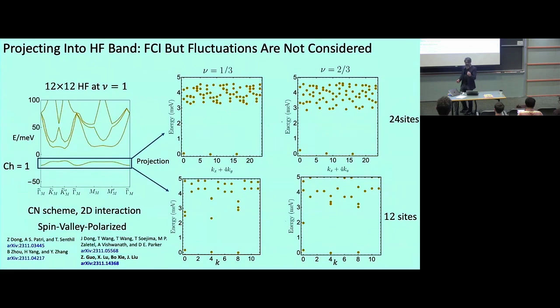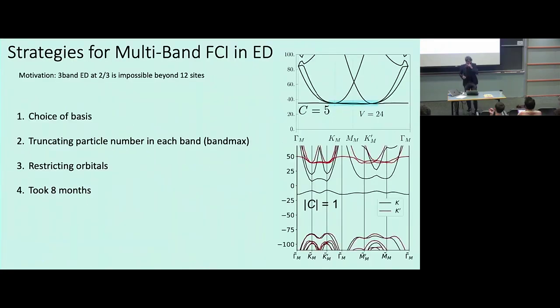Lastly, I just want to point out the FCI issue. And there's a massive issue here because, as Yahui showed yesterday, if I just project to the Hartree-Fock band, which I obtained at filling 1, and it's a Chern insulator, I will get an FCI, right? Threefold degeneracy. Looks pretty good in N of K, I didn't show you. Now, the system is gapless to start off with, so projection to the Hartree-Fock band is, in my view, heavily biasing the system. So what you can do is include fluctuations to these bands.